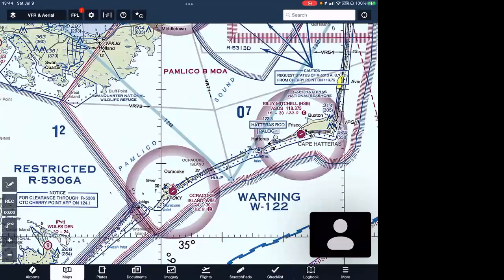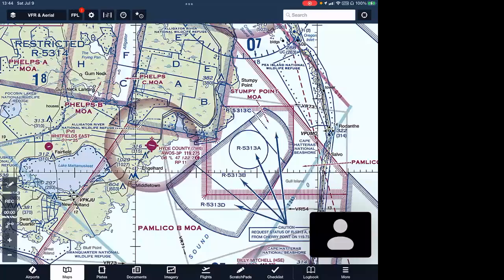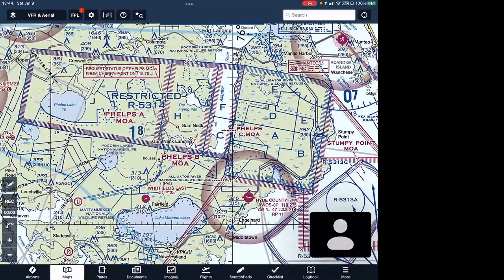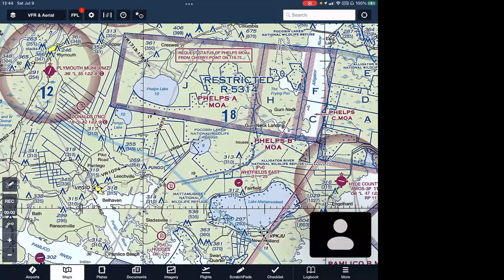That's just trivia. So then we've got a restricted area up here again, but this one's got all these gray lines coming into it. What are the gray lines for? The gray lines are military training routes. They allow the military to fly faster than 250 knots below 10,000 feet, because the rule is if you're below 10,000 feet, you have to be below 250 knots unless you're underneath Class B airspace or within 4 nautical miles of the airport in Class C or D airspace. Then you have to go down to 200 knots.